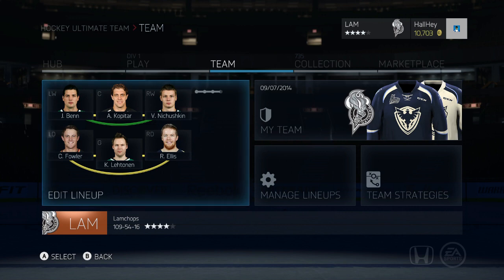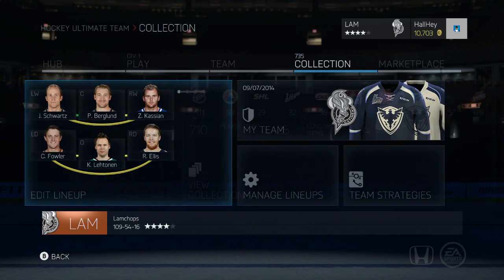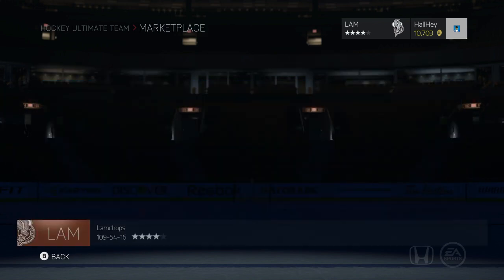They also fixed the hang during matchmaking searches and versus. So apparently, now searching up games will be a little bit faster, I'm guessing in online seasons. Users will now be able to change auction prices faster. I want to show you guys what I mean by this.